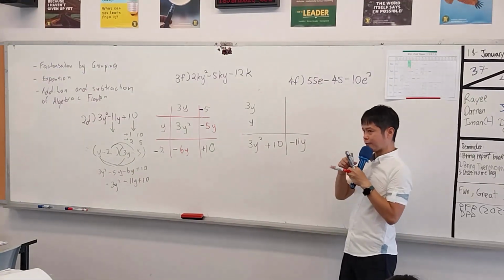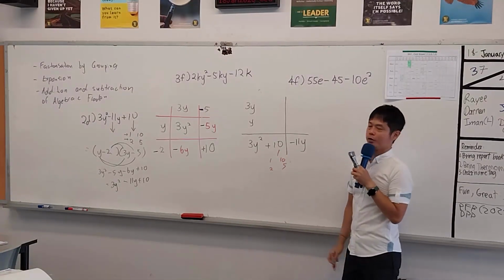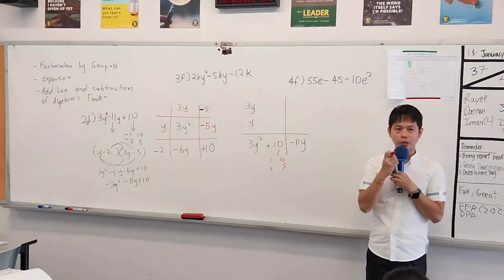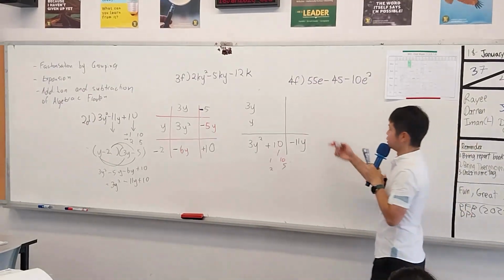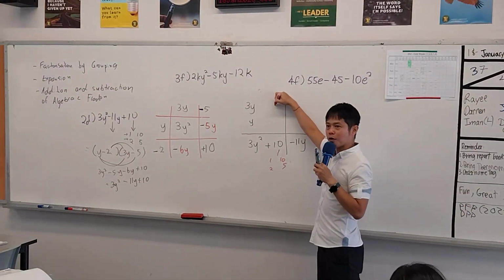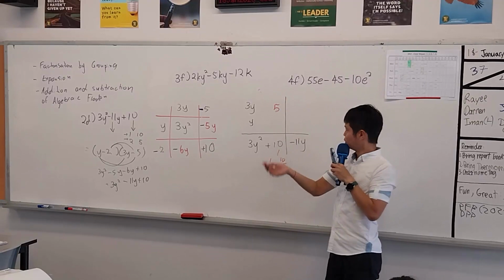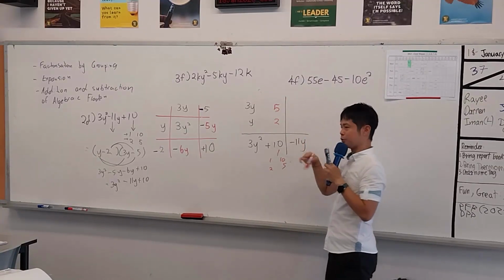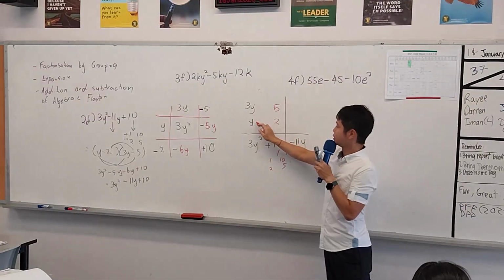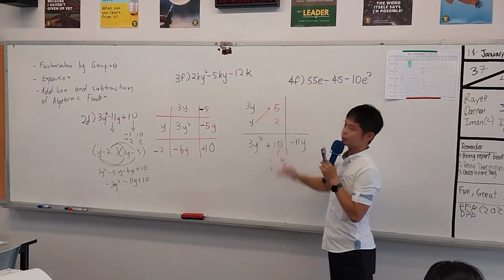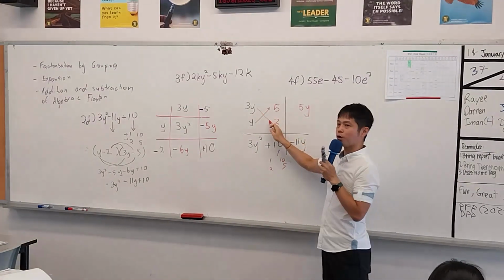We will list out the factors here. The factors of 10 will be 1, 10, 2, 5. So what number do you think we want to try in order to get 11? Since we know the answer, can we try 2, 5? If I put a, should I put a 2 or 5 here? Just guess. 5. If you put 2 here is fine. You just trial and error only. So how do we do a cross? You must follow my arrow. You will cross it this way. This is your 5y. You cross, that's why it's called a cross method.